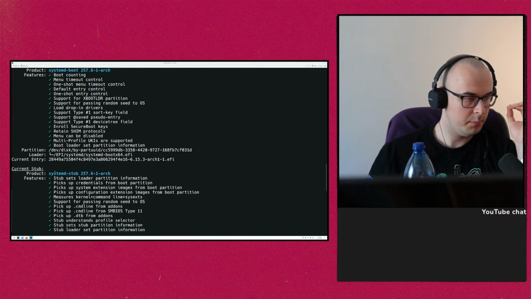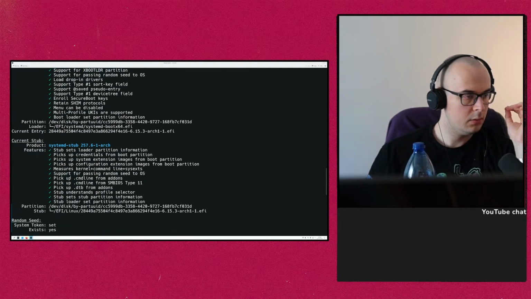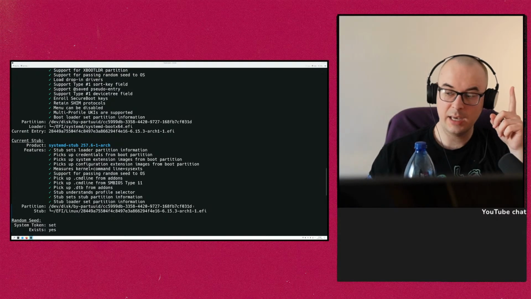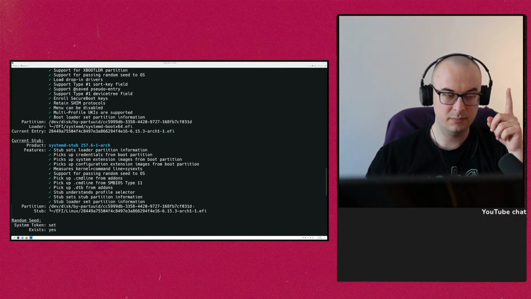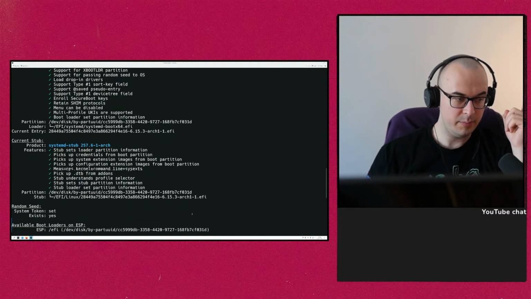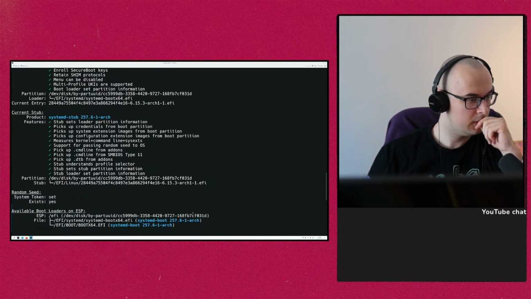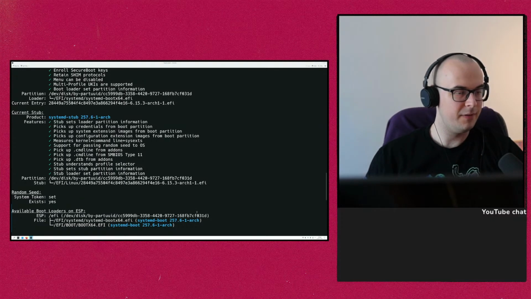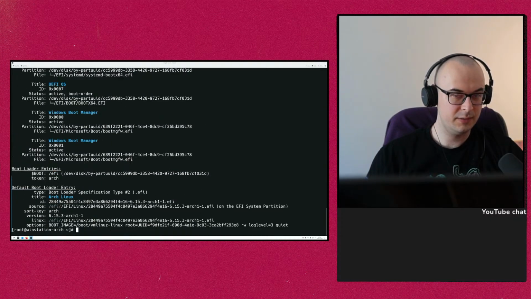Current stub, systemd-stub. 2561 Arch. So it has actually booted the kernel image. That is very, very interesting.